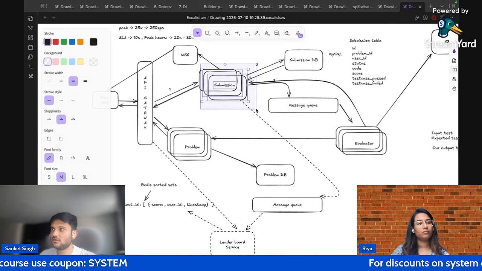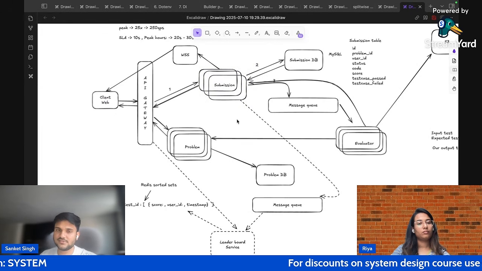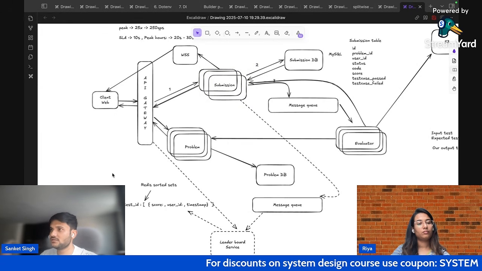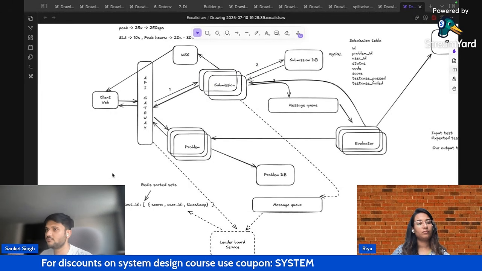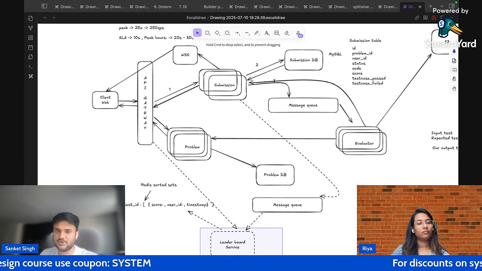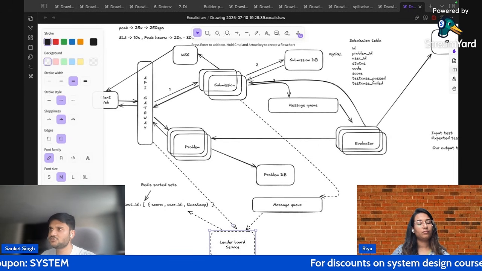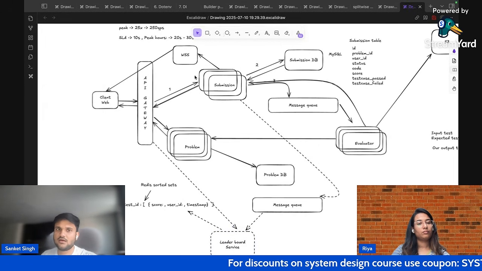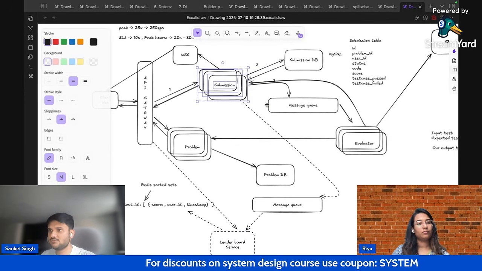And the leaderboard is not, I believe, the most critical service here, as the leaderboard can be asynchronously updated. Users can see the last updated leaderboard. It doesn't need to be immediately updated. That's why I kept this responsibility with the leaderboard service. But if we are sure that we have enough fleet of the submission service, then definitely even the submission service can take care of that part.